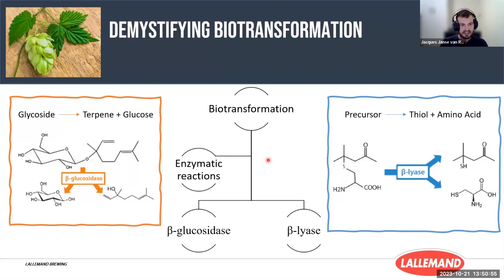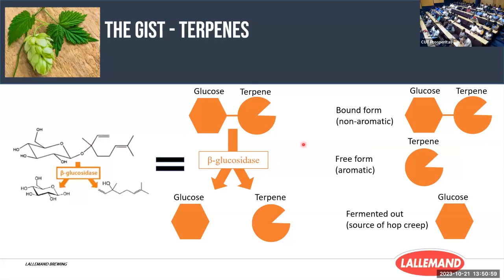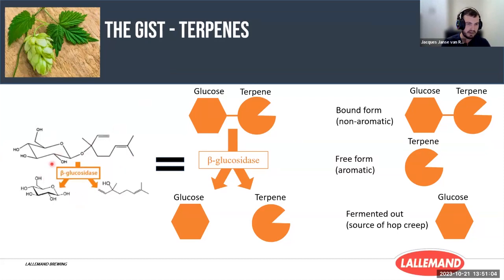So to make it a little bit easier to digest, I decided to put it into analog form, where all you have to do is remember the shape, and you don't have to worry about these lovely complex biochemical structures over here. So beta-glucosidase works on a compound that looks like this. You have your terpene that is bound to a glucose molecule that gets released into its aromatic form. You cannot perceive a bound terpene, which is why I've got it here in brackets, that it's non-aromatic. And then as soon as it's released, it becomes aromatic.